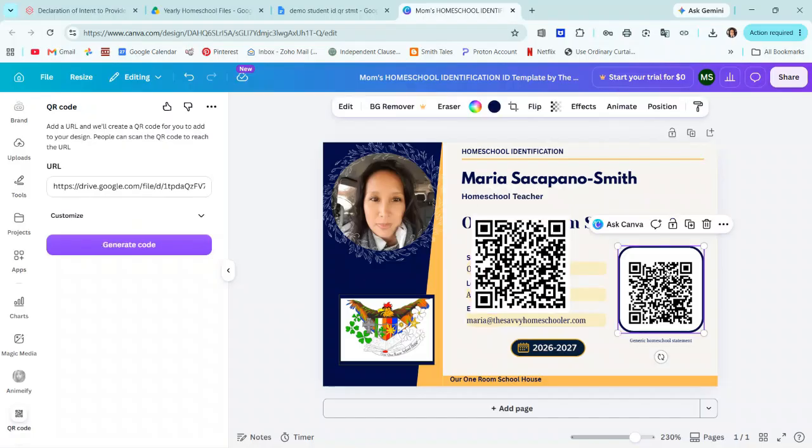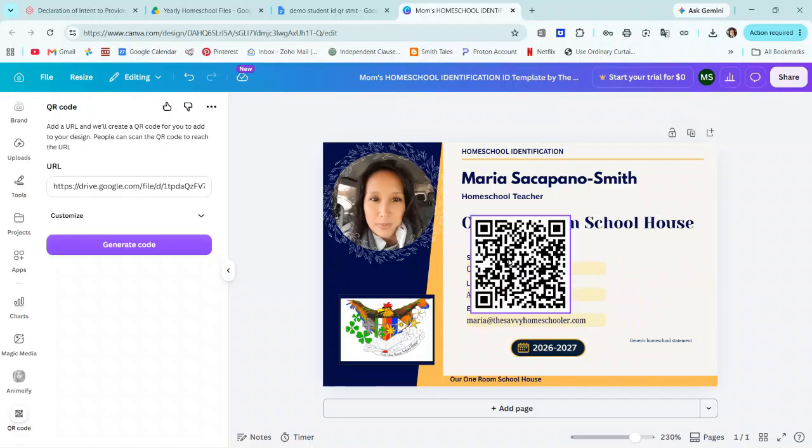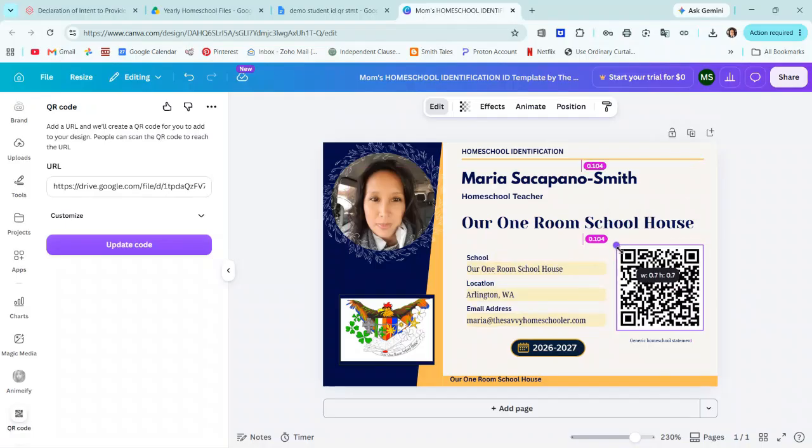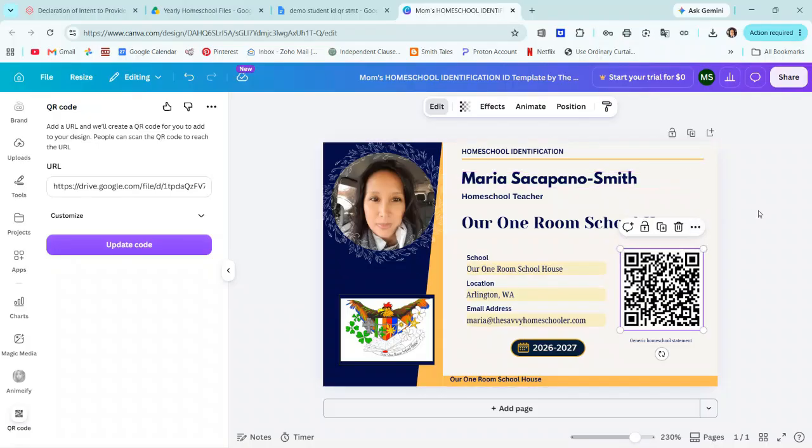Okay, I'm going to go ahead and take this code and delete it. I want to delete the whole thing. I'm just going to delete everything, delete frame. And I'm just going to put this right here and shrink it down by just dragging the corners until it's nice and neat. Okay, there it is. That is my homeschool identification, and we're just going to save it right now. Okay, so I already named it like this. Now let's go to the student.